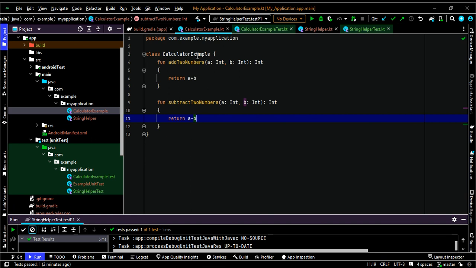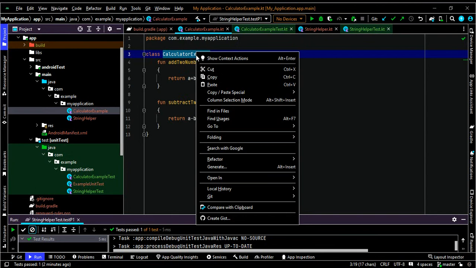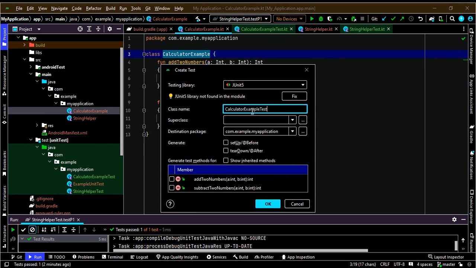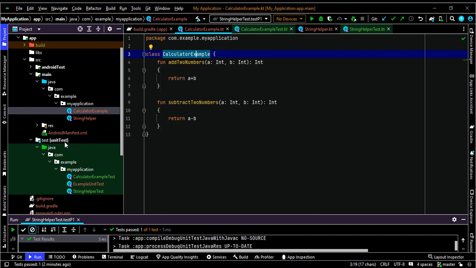Now the same thing we have to do. Select the class, right click, then go to generate, then test. Again this test class is created. Now I have to click OK, then select the path, unit test.